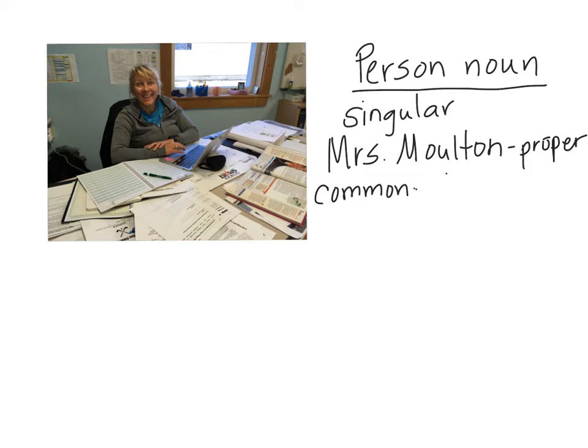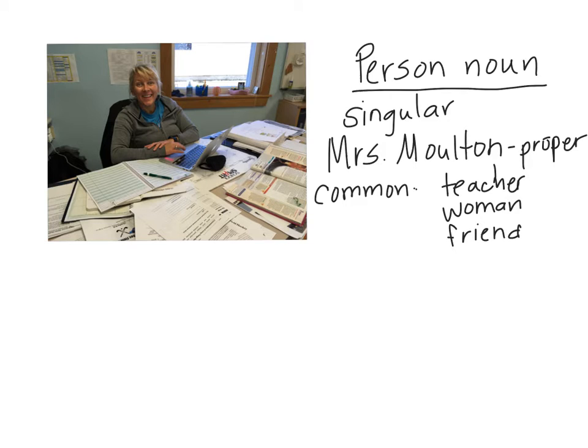I could call her teacher. That's common because it's not naming her. I could call her woman. I could call her friend. So those are common names for Mrs. Moulton. The only proper name for her would be Mrs. Moulton.